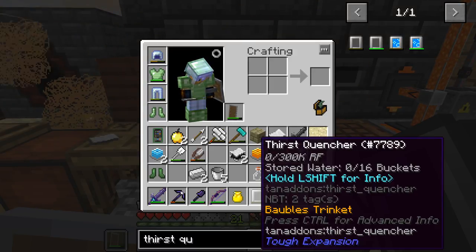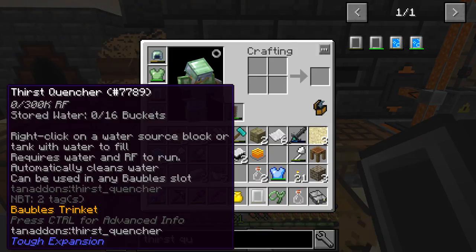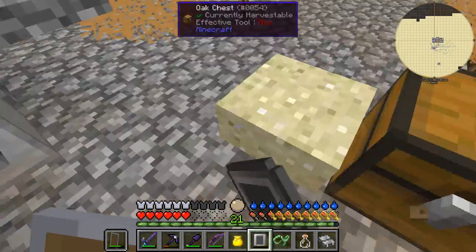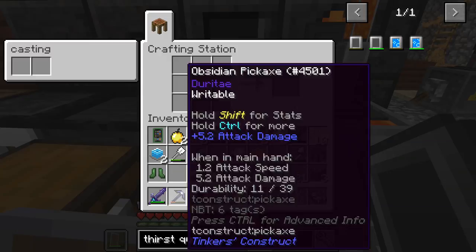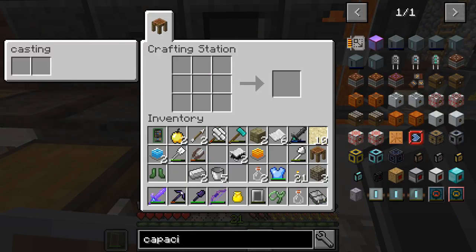This is 0 out of 300,000 RF. Right-click on a water source block or tank with water to fill. It requires water and RF to run. So we'll need some way to charge this thing. Which, probably, an easy way of that is a capacitor bank.